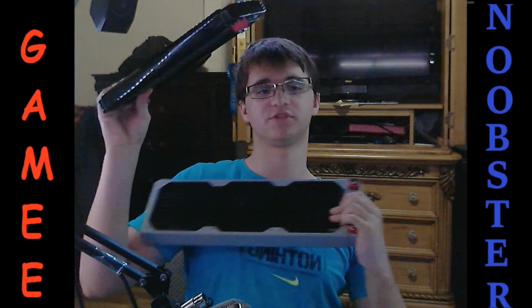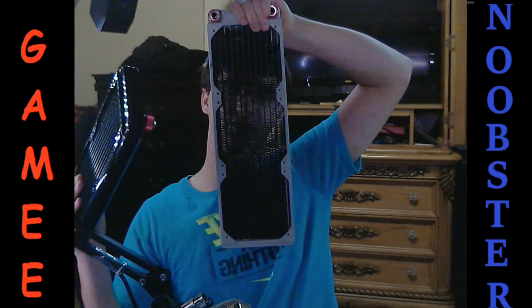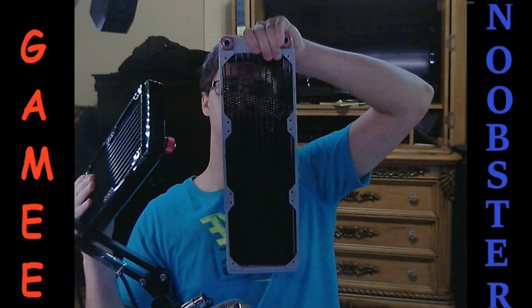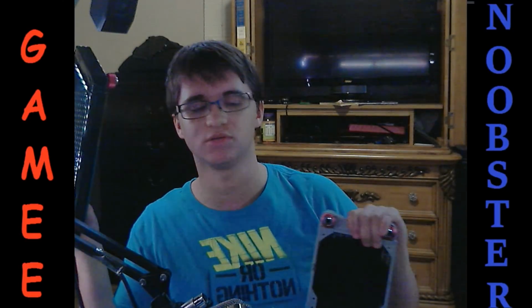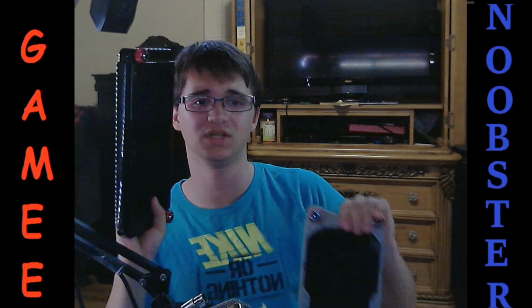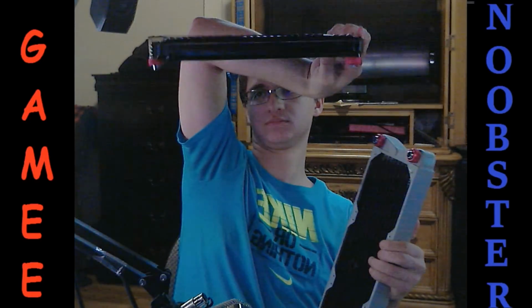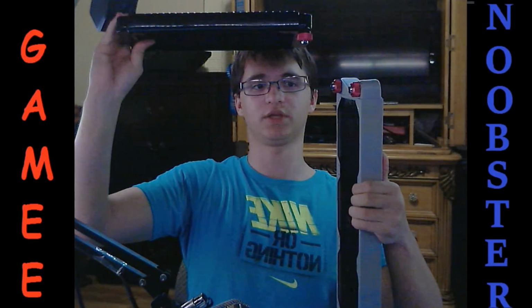Now, yes, I know this is a different color. It's gunmetal gray, and this one is almost onyx black. But this is a 360, and it's a lot less dense. It may not seem like it, but it's like half the density of this one. This is 30, and this is, I think, 16 or something. But this is 360mm, meaning 3 fans. It's going to be mounted this way on the case.